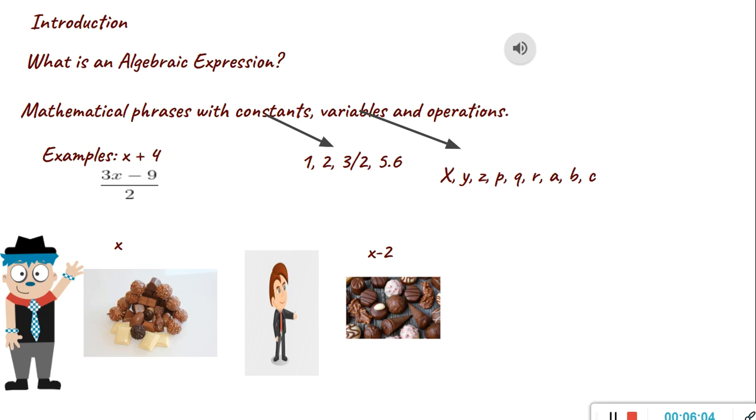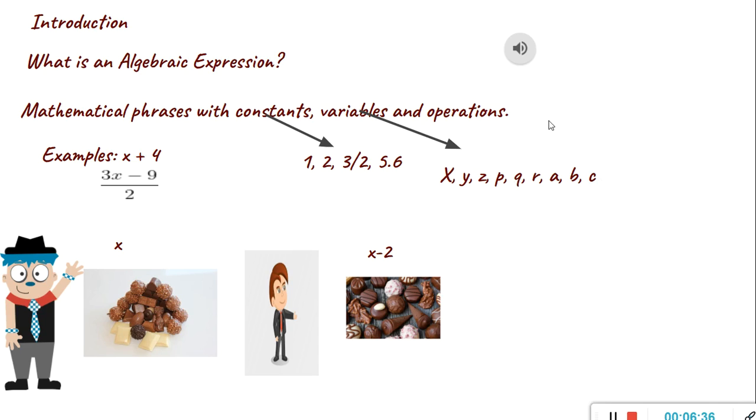What about x? The value of x could be 1. Then x is equal to 1, and the value of this expression is 1 plus 4, that is 5. Then the value of x could be 2. The value of this expression will be 2 plus 4, which is 6. If we give the value of x as 0, then 0 plus 4 is equal to 4. Like that. Okay. So, x can take multiple values. Therefore, x is a variable.